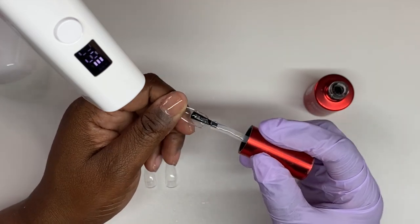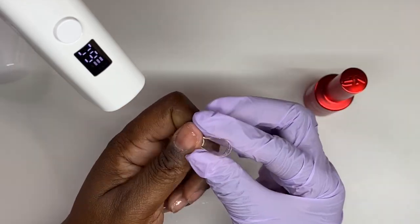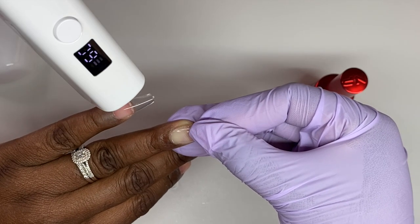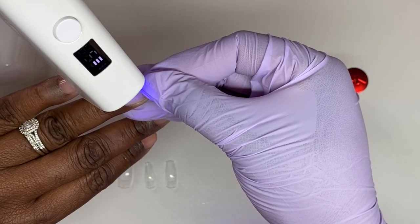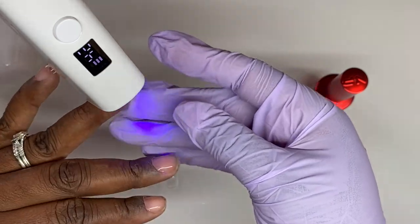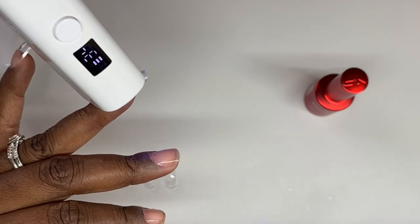As you can see, I'm rubbing a little bit down the nail, and then I add a little bit at the cuticle area, and then I apply it. So I go straight to my cuticle and I press it down slowly, turn my light on, and cure. All I'm doing is a flash cure. And once I've applied all the tips, I'm gonna put them in my big light and let them cure for a full 60 seconds.